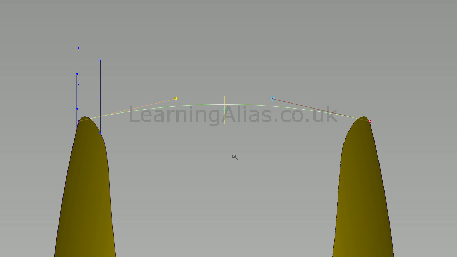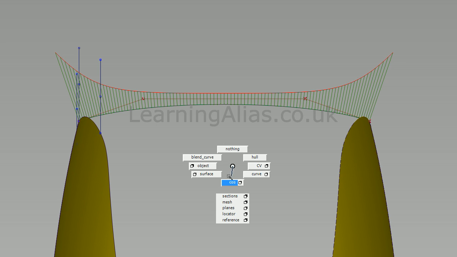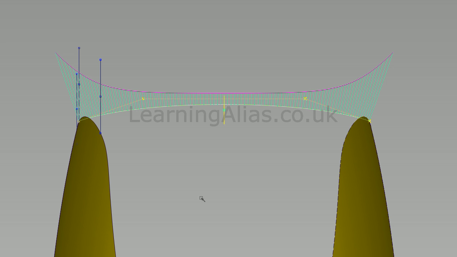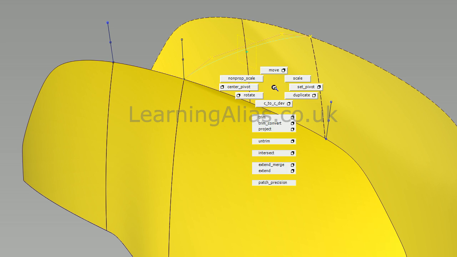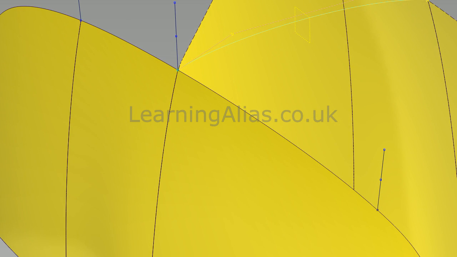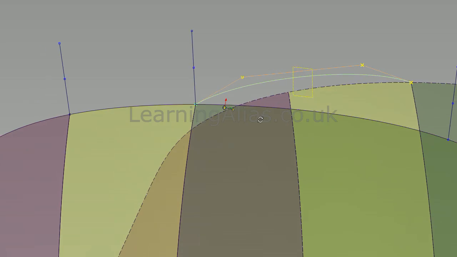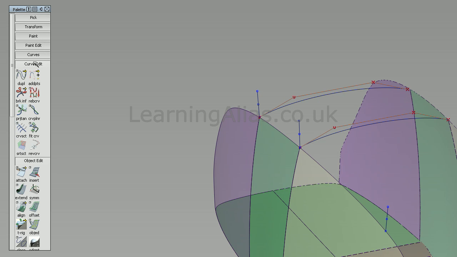Now with XYZ movement selected, I'll transform the CV, constrain the movement to the Y direction and apply the curvature comb. You can see we've got good even curvature and also good lead in towards the ends of our curve. Now I want to set the pivot to the end of the curve here, and then copy and paste it, and using Ctrl Alt snap to the surface, snap it to the end of that surface. With the stretch tool I'll stretch the curve into position.